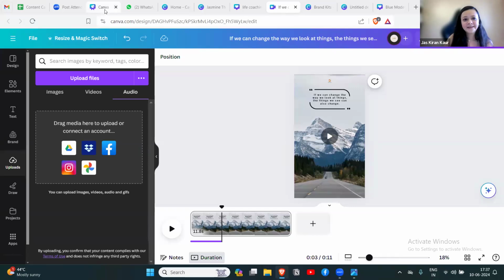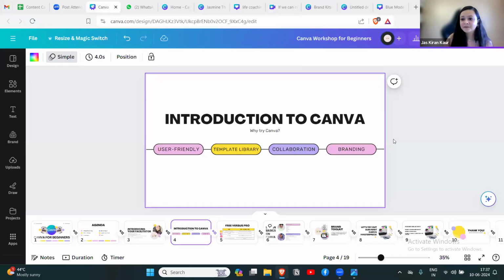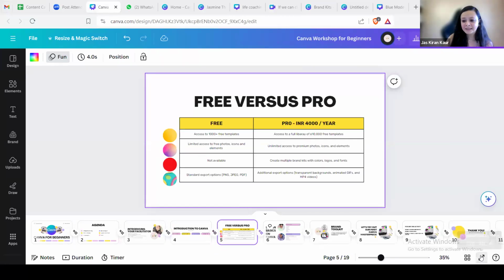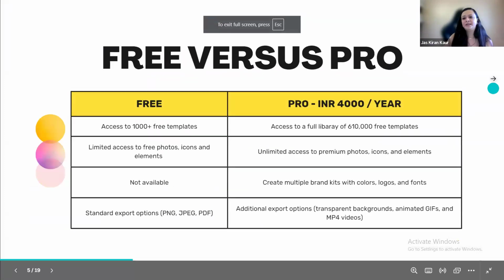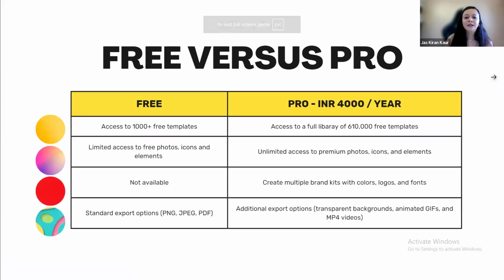Thank you. Yeah. This is the paid version. Yes, right now I'm showcasing you the paid version, and let's talk about the free versus pro version a bit. If you're starting and if you're not ready to make the investment, if you just want to try out what Canva can do for you, it still gives you a lot of free templates.